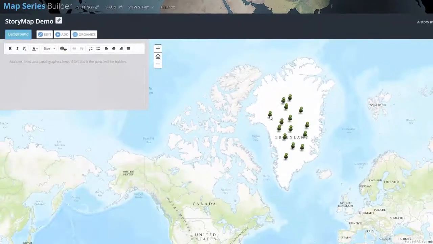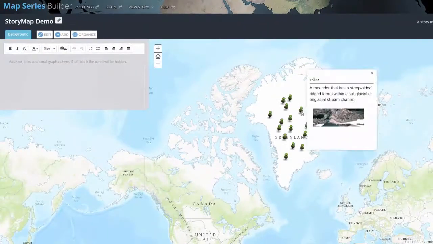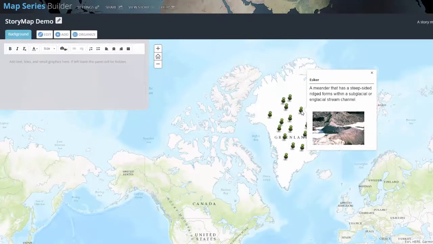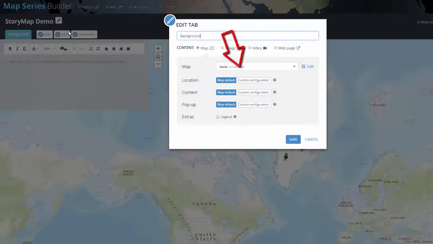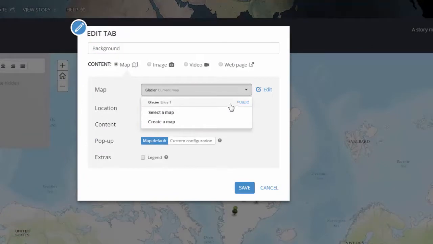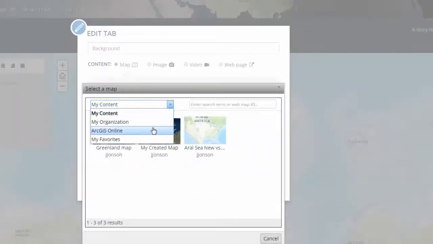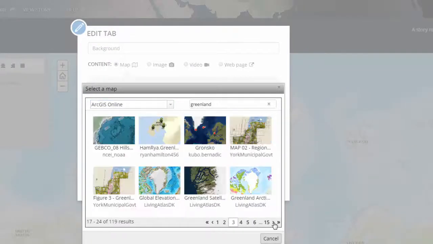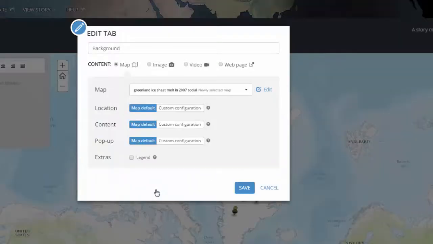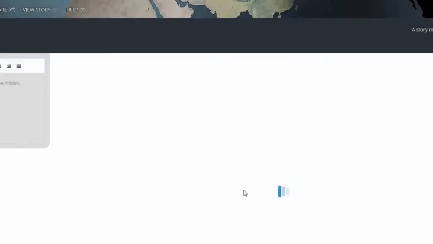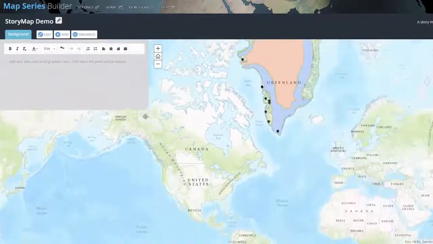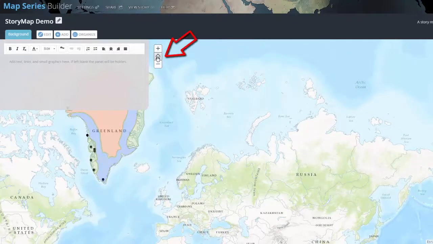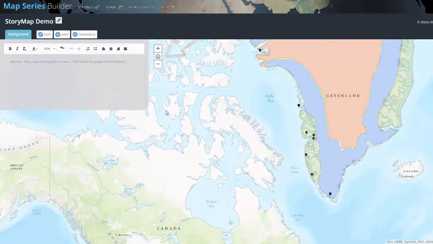This map has very informative pop-ups, but if you choose a map and it's not quite what you need for your project, just choose Edit. Selecting Edit here would enable me to make changes to this map, or I can use the drop-down menu to search for a different map. Click Save and your map will update. These are satellite maps, so you can zoom in and out and pan like you do in Google Maps or Earth, and clicking Home resets the map to its original location or position.